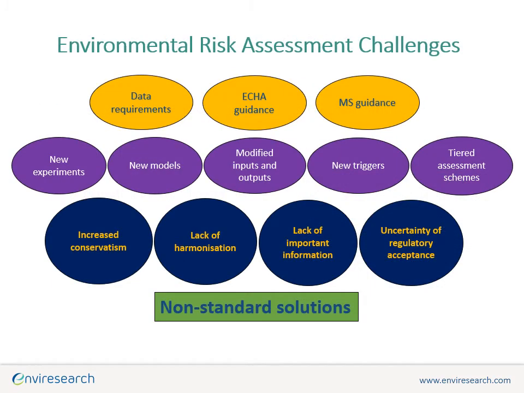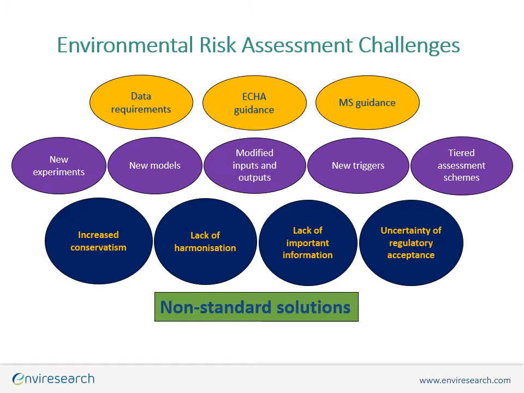Let's look at environmental risk assessment challenges. Environmental risk assessments are becoming more complex and conservative than they have ever been before, so we need to adapt to keep on top of these changes. If we look at the top row of yellow circles here, there are lots of different regulations and guidance that we need to take into account in the first place. So that's, for example, guidance from ECHA or also from member states. In addition to that, there are new models, different inputs and outputs, as well as tiered risk assessment schemes, which sometimes use very simple models that actually approach quite complicated issues.